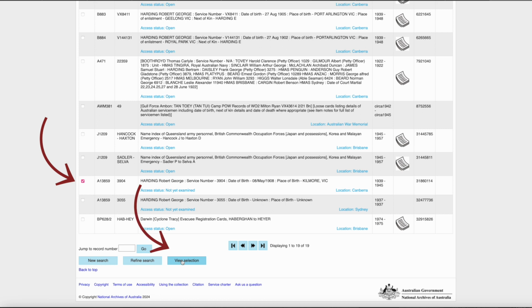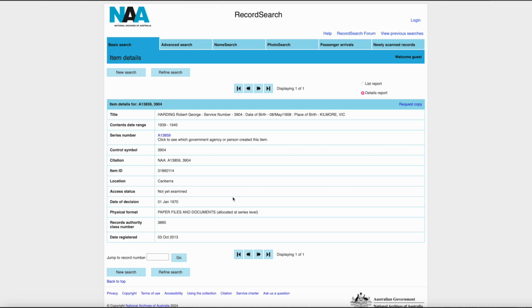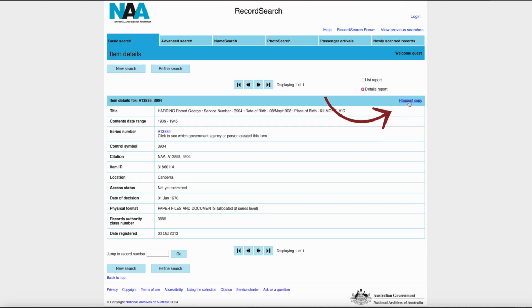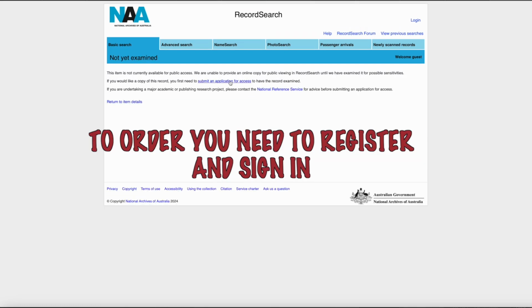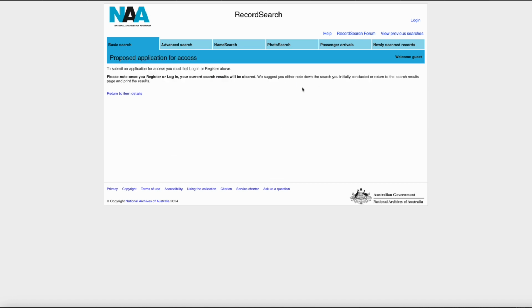You click on it and you view, and just click here and you can request a copy here. And you submit application. You need to register, and then you fill in all the details, and then they'll get back to you with how many pages, and then you pay, and then they'll send you a copy, and then they'll put it on the website because it's been digitized.